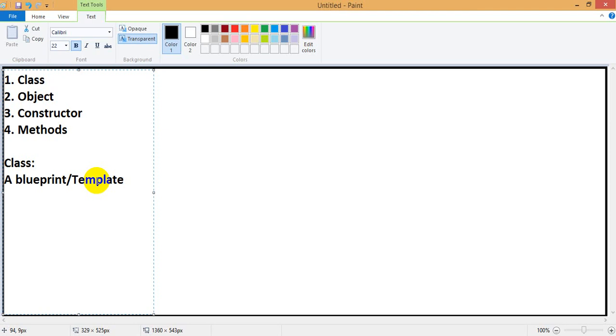How can you use that? If it is in the system, you take a printout and then you fill it up. The original document will still be there itself. It won't be deleted when you take the printout. You can take any number of printouts from that. In the same way, a class is a blueprint or template from which we can create different objects. However many printouts of the biodata form you want, you can take, fill up and use.